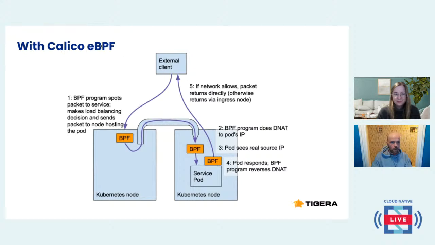So when you enable Calico eBPF, instead of the source NAT happening, the BPF code on the Kubernetes node forwards the traffic across without needing the source NAT. And that basically means that the service pod that's actually serving the client's workload does see the real IP address of the external client, which means maybe you want to block a certain country or a certain set of users. I'll avoid saying the obvious example at the moment. Then you could do so using this code.